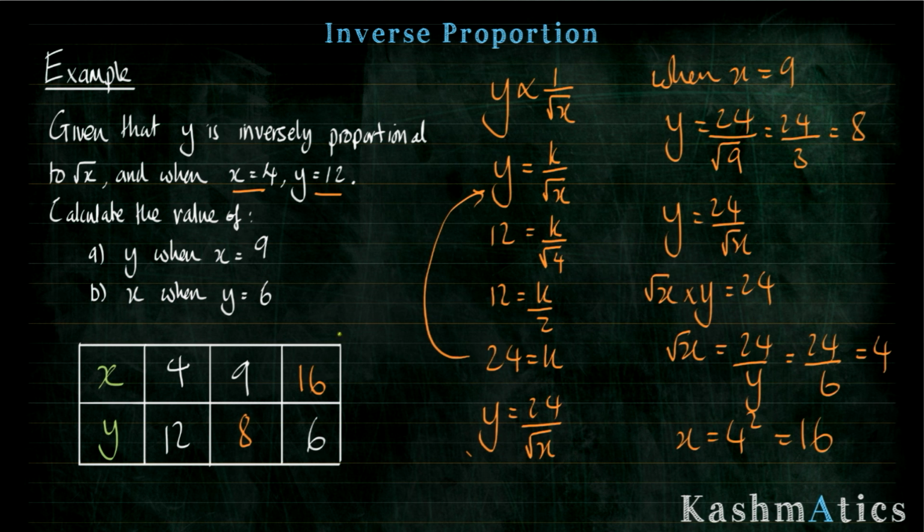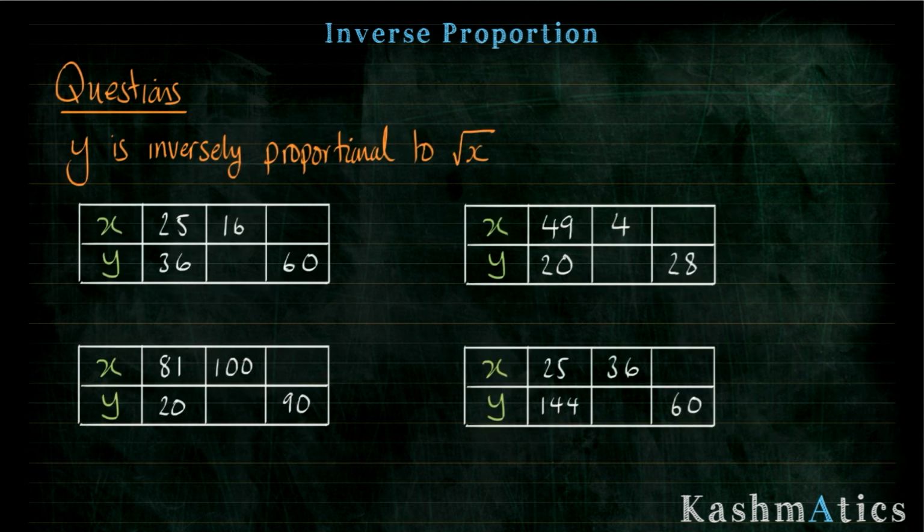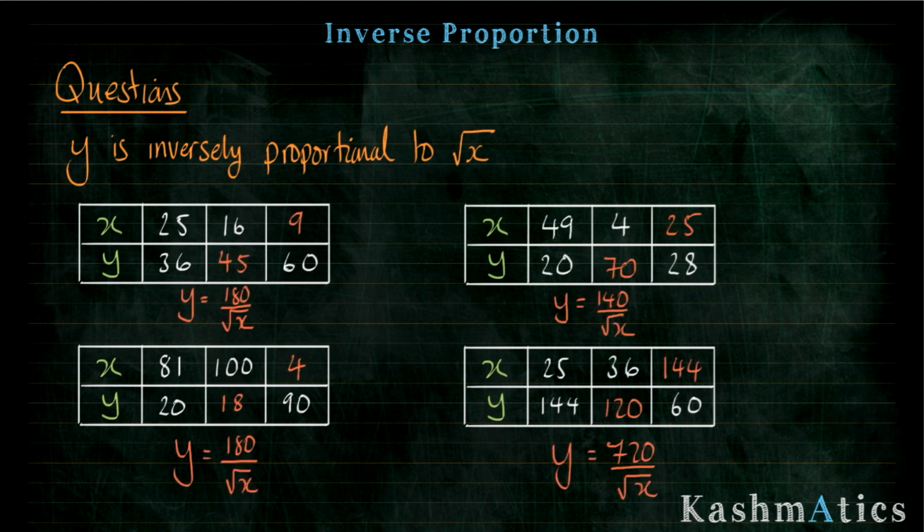Make some notes if you need to. Take your time with this one because it is a little bit tricky, and then we'll go on to some questions. There's 4 questions for you to try. So as always, pause the video and I'll go through the answers shortly. And the answers are going to appear in 3, 2, 1, and there you go. All right, so those are the answers and the relationships.